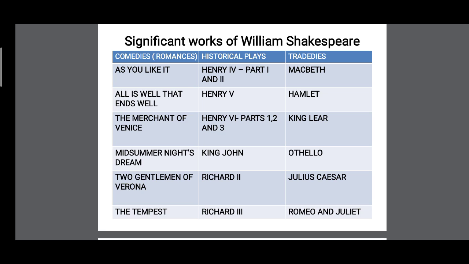Plays like As You Like It, The Merchant of Venice, Midsummer Night's Dream, The Tempest are classified as romances. Henry IV, Part 1 and 2, Henry V, King John, Richard II, etc. come under historical plays, while the most popular plays like Macbeth, Hamlet, King Lear, Othello, Julius Caesar, Romeo and Juliet are considered the great tragedies.